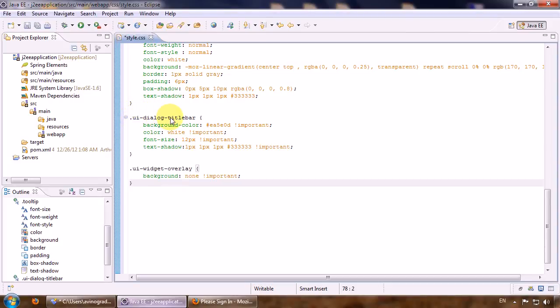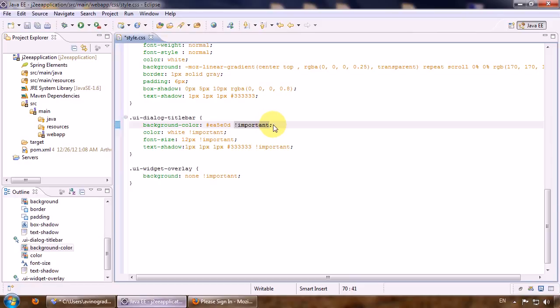I actually find these style class names from Firefox web developer tools, so it's easier for me. And what I do here, I override these stylings and put this keyword important. That means that this should be taken in effect and not that which is in the PrimeFaces style classes.